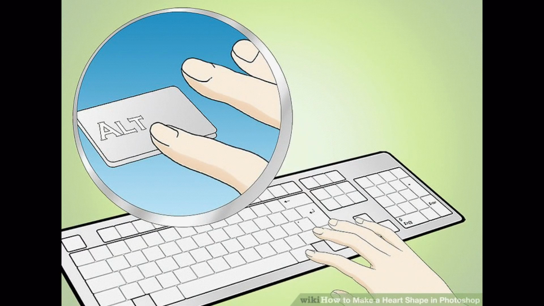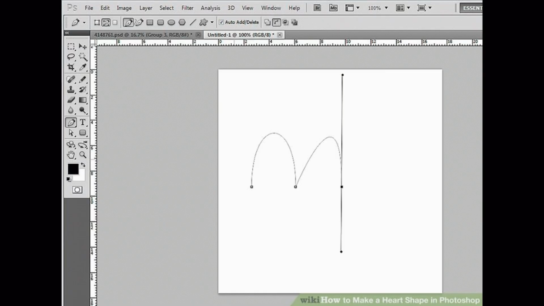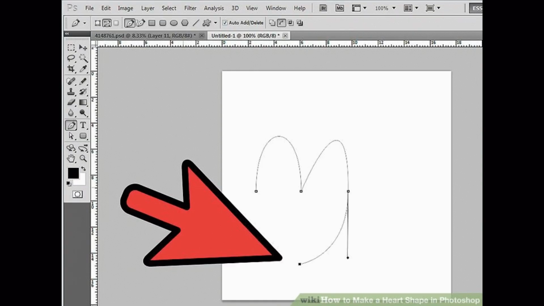Without releasing the mouse button, press down the Alt Option key and go back up. This is basically changing the direction handle. This gives you an inverted U-curve. Do not deselect. Joining the path, click on a point below everything else and approximately in the middle. You will start to see the beginnings of a heart.